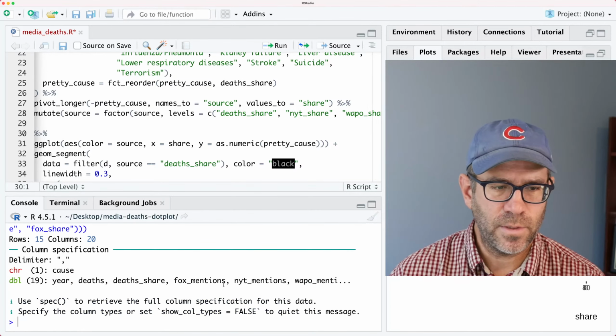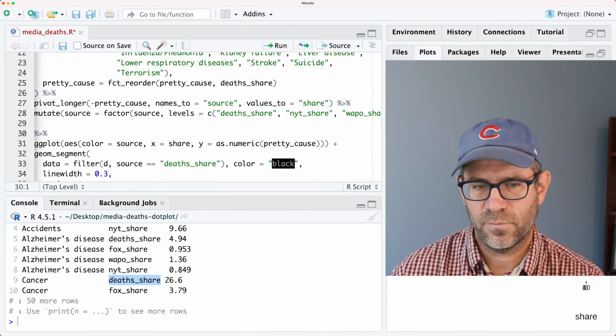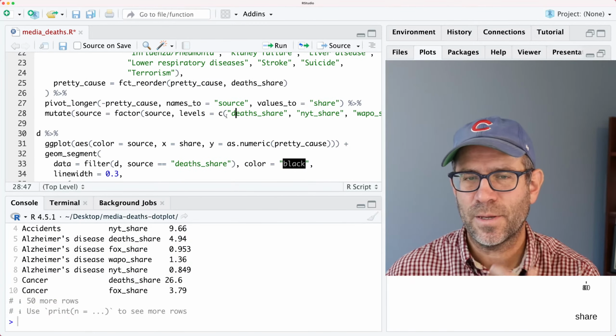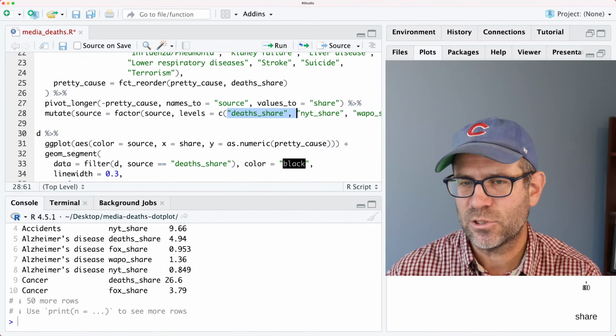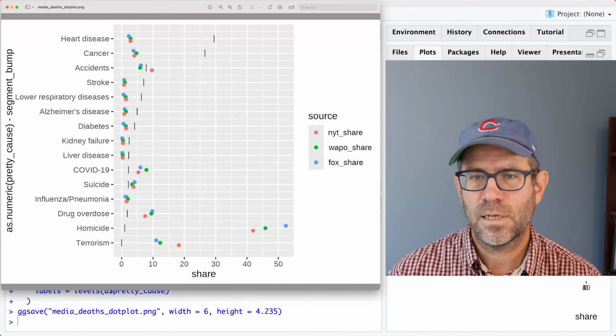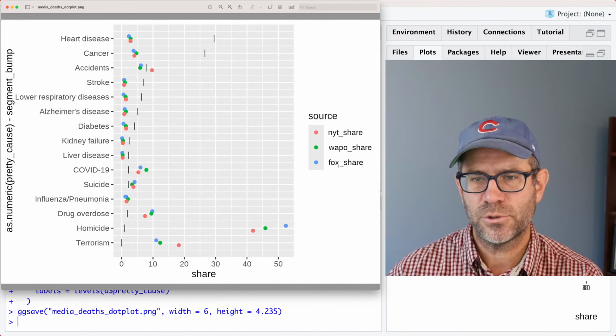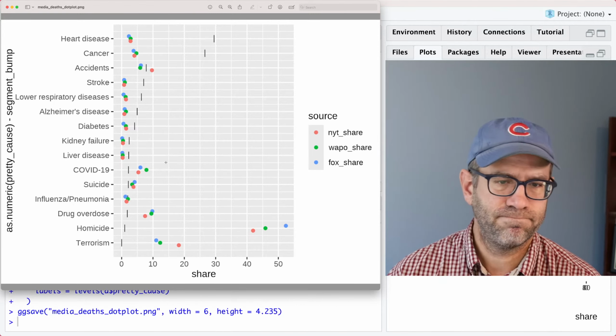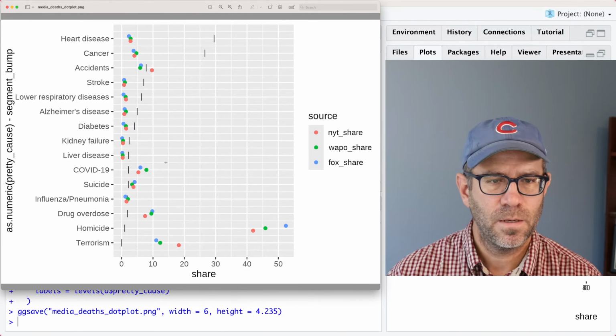And so now when we run this and look at D, we now see that we have death share. And the order doesn't matter. Having that in there isn't going to change the order of everything else. So let's see how this all looks together now. And so now we can see we have New York Times share, WAPO share, Fox share. And so we can get that continuum, all right?